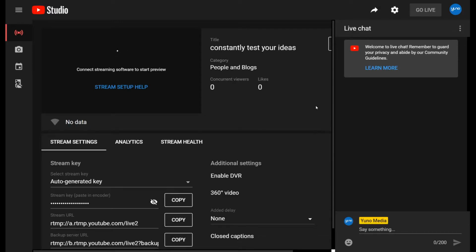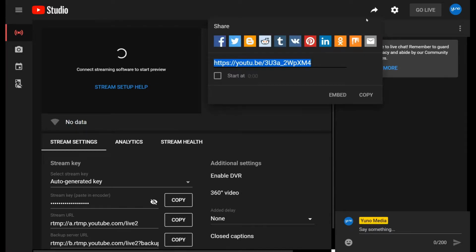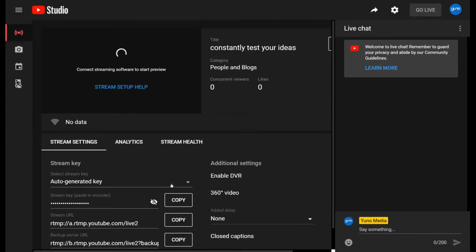Okay, and this is what your dashboard will look like. Now this is where your video will appear once you start streaming. There's your Go Live section. This arrow is what you can click on if you want to share it with people, and that's what you can copy and paste to send it out to people, or you can share it on any of these things. For example, there's LinkedIn if you want to share on there as well. And you can also embed the code and stuff. Now the really important bit is this stream key down here. Now this stream key is what we're going to be copying to put into OBS to set up our stream.